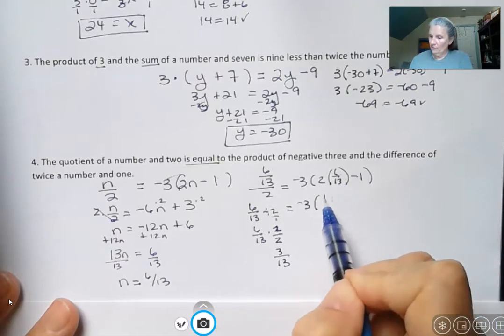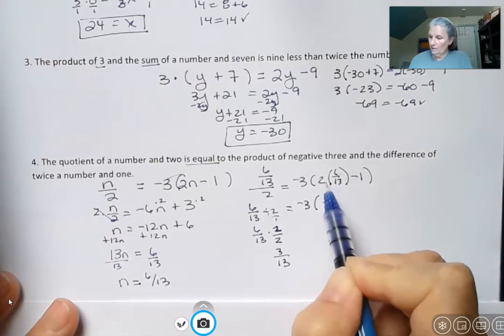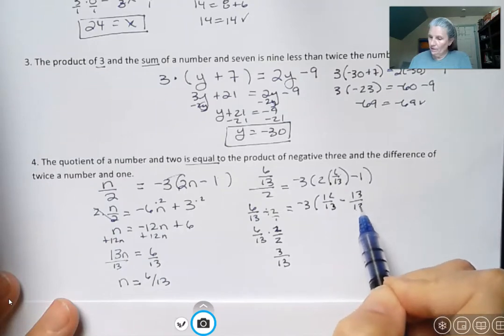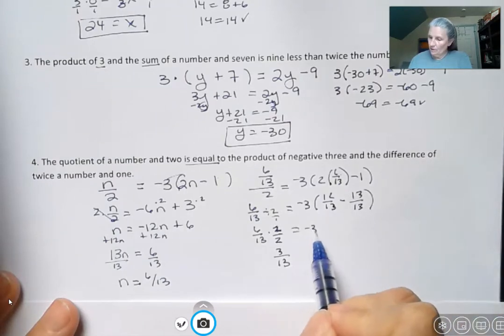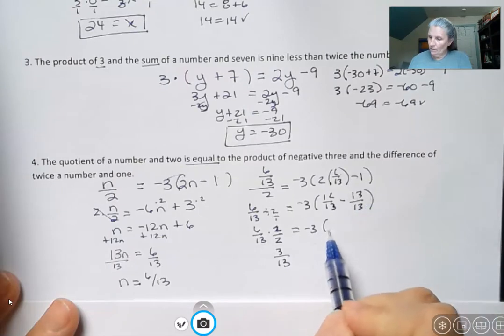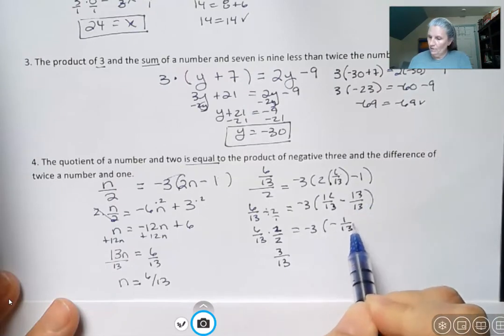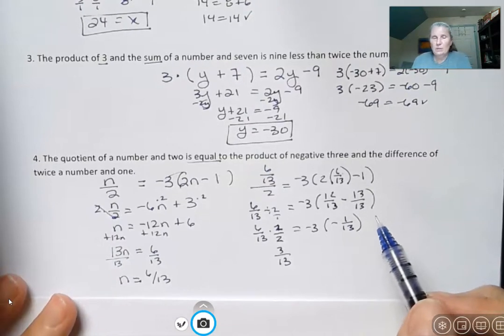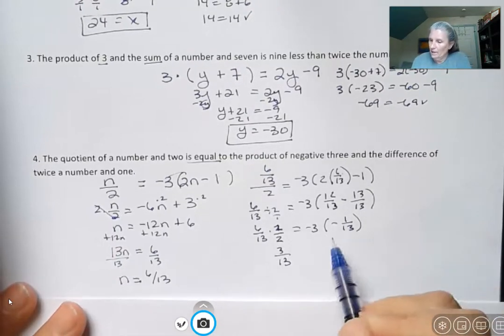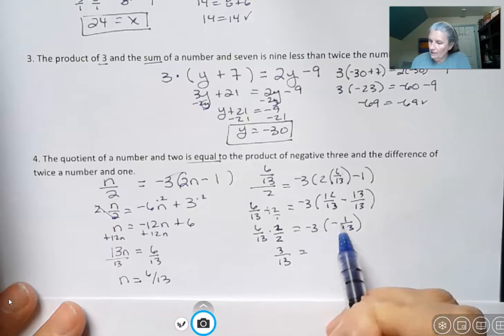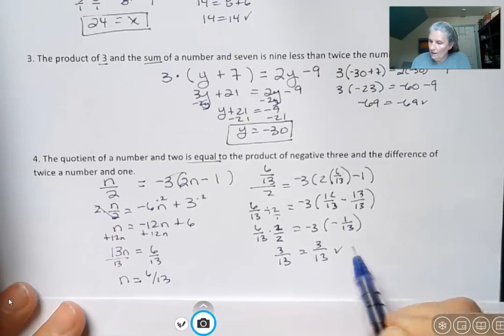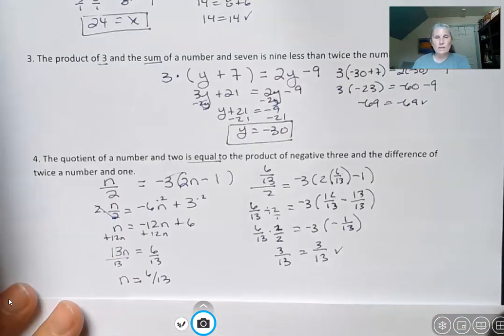I have 12/13. That is 2 times 6 minus 1, which is actually 13/13, right? And so I have 12 minus 13, or -1/13. And if you don't want to do these out by hand, then put them in a calculator. There's no problem with that. And then when I multiply this, negative times negative gives me a positive. 1 times 3 is 3, and I get 3 over 13. So it all worked out, was nicely perfect.